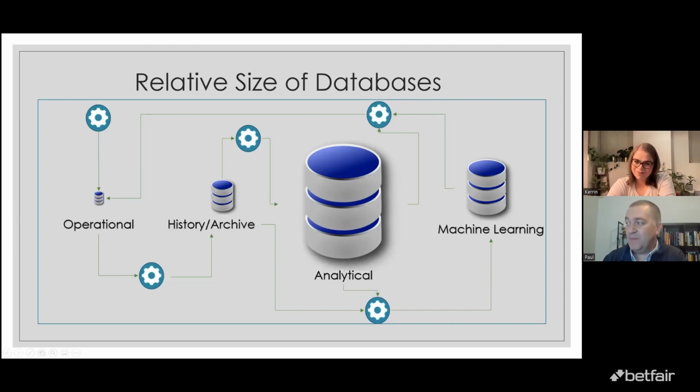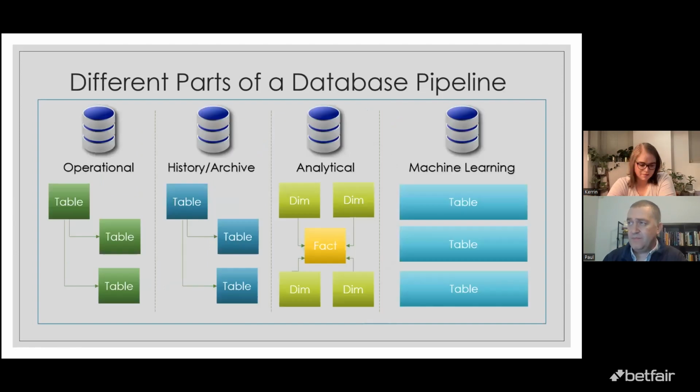Machine learning gets a bit big because you are denormalizing a lot of the data, and it needs to be very wide tables. So just looking at how I structure the different tables. In the operational and history, it's going to be whatever comes from the API or your source. You're just pretty much going to store it. There'll be relationships between those, horse names, race names, dates. History is going to look exactly the same, but when you get to analytical, you want to look at something that's called a star schema.